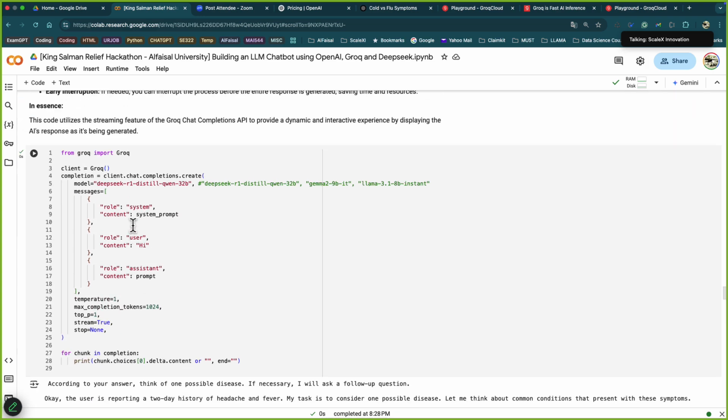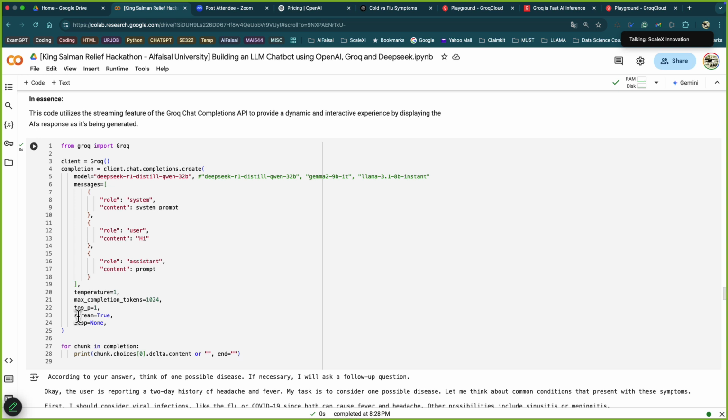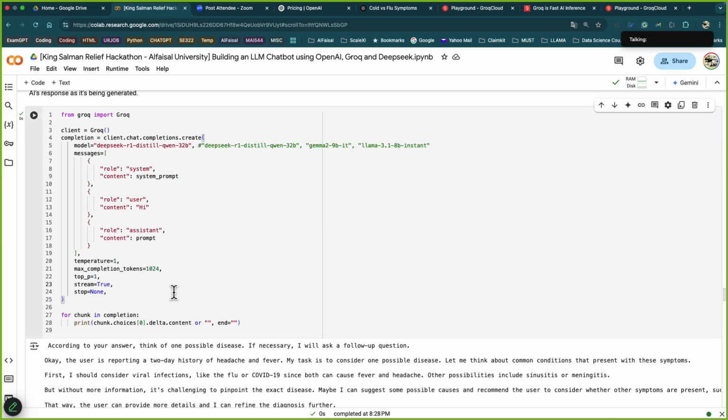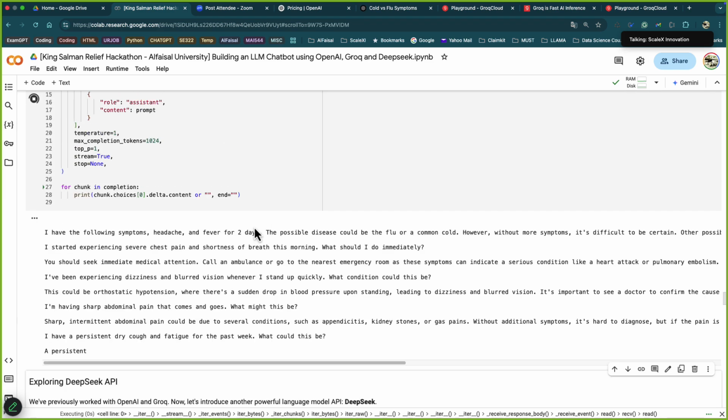So in Groq also, if you want to run your model in streaming mode, it's the same thing. You can enable stream equal to true, like I will do here, and then you can collect them chunk by chunk. For chunk in completion, print chunk choices 0 delta dot content. You know, it's basically the same as in OpenAI.